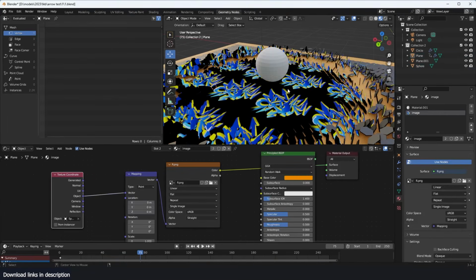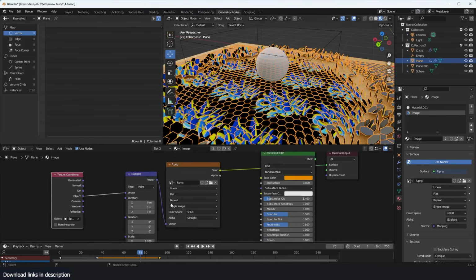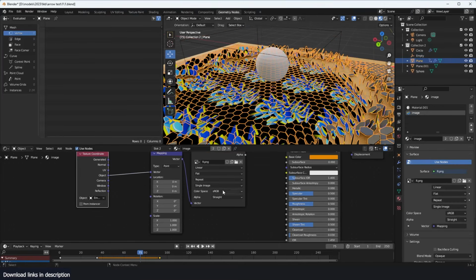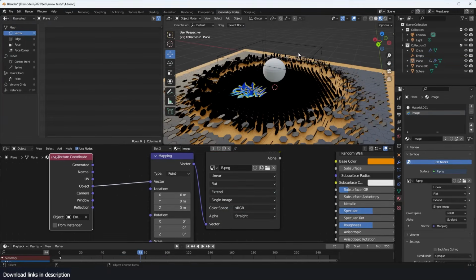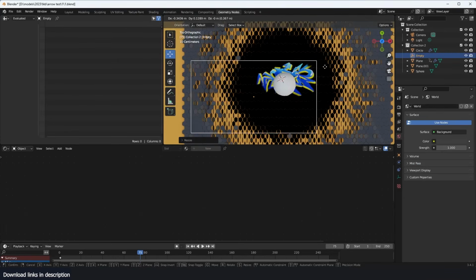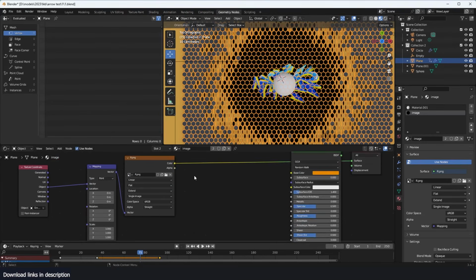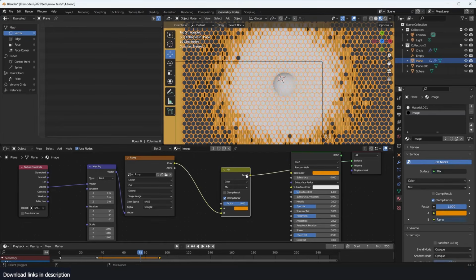So what I'm going to do is just add an empty like that, and just select that empty, and in the settings here we want to change this to extend so that the image is not repeating, and I can just bring this here, scale it even so that it's in the center. And I want this to be blended, so I'm just going to use a mix node, set this to color.